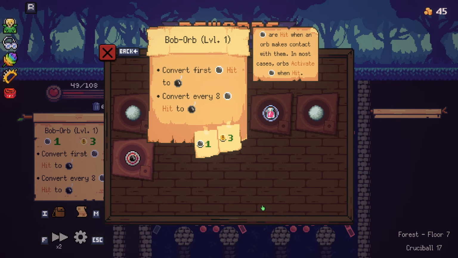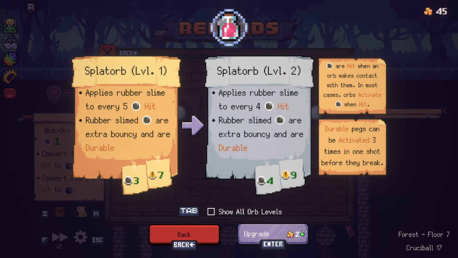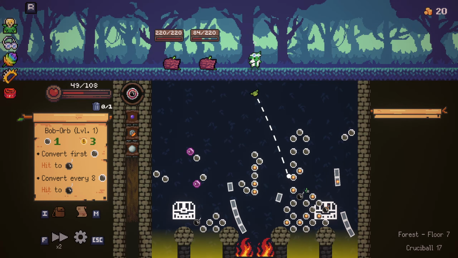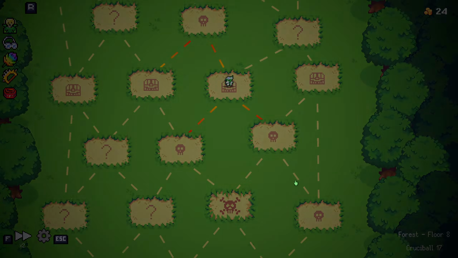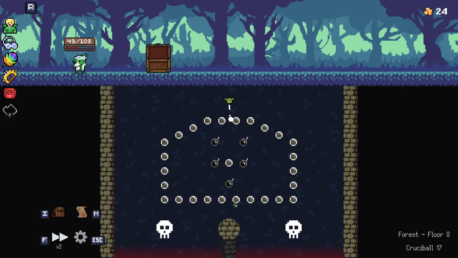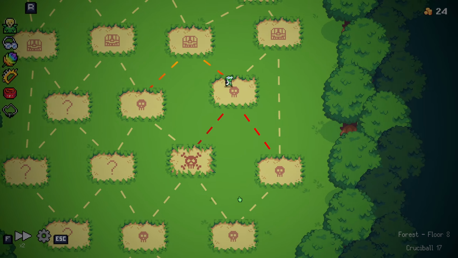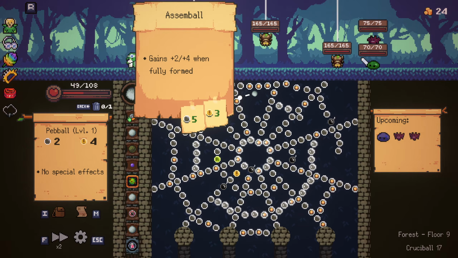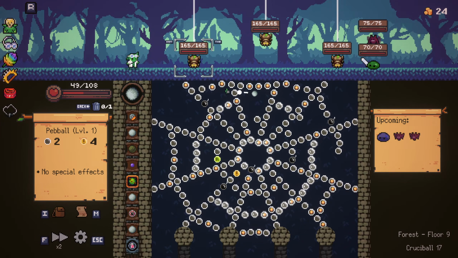When drawn, convert pegs into bombs. I think I need more damage. Let's go for the Split Orb. There's another elite fight. I kind of want to go for it. Because if it's a bad elite fight, then we'll just have Sash used, and then maybe we can heal afterwards. I don't know. I don't know.